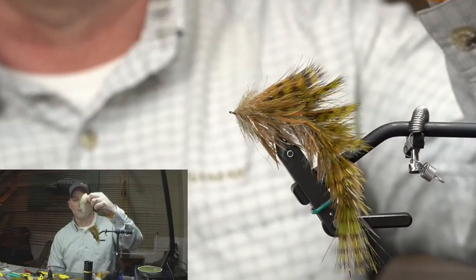You know how many nymphs I have in my bag? Not many. I didn't see any coming in. And then the other thing too is the OG Circus Peanut, rubber legs. This is a great variation. Same concept, right? Add some weight to it with those rubber legs.